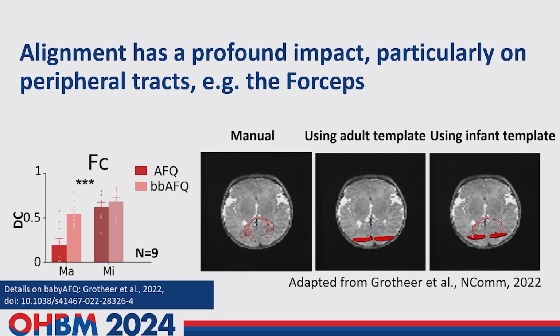But we also wanted to quantify this somehow across multiple subjects. So for this, we performed a dice coefficient analysis, which is basically a measure of overlap between the manual bundle and each of the automatic approaches. A dice coefficient of 0 would mean that there's no overlap between the automatic and the manual bundles, and a dice coefficient of 1 would indicate that there's perfect overlap. And as you can see, using an infant-specific template, which is what is called baby AFQ here, will improve the overall quality of the bundles that you can identify.